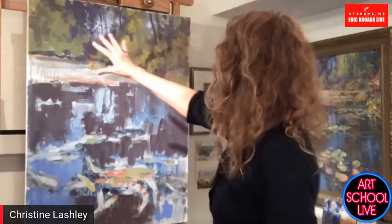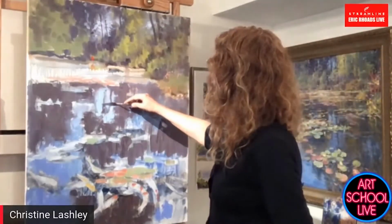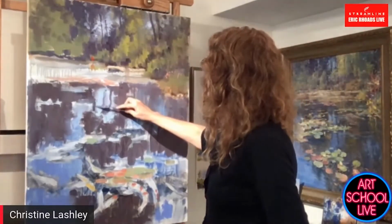This is a weird one for people to wrap their heads around, but imagine a hull of a black boat and a hull of a white boat. Just go out and look at those reflections. What you're going to see is that the white boat is going to reflect a little bit gray, and the black boat is also going to reflect a little bit gray. So they're both less than their original. I've always heard that your darks are actually going to be darker in a reflection, but it doesn't appear to be what you're saying.